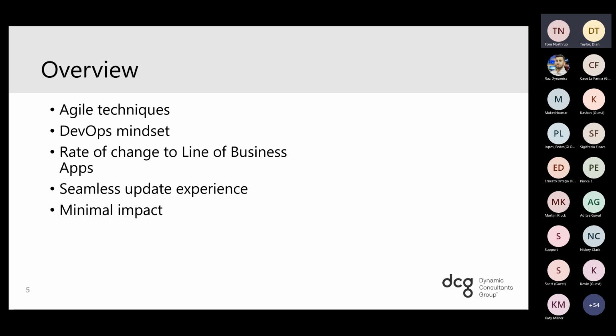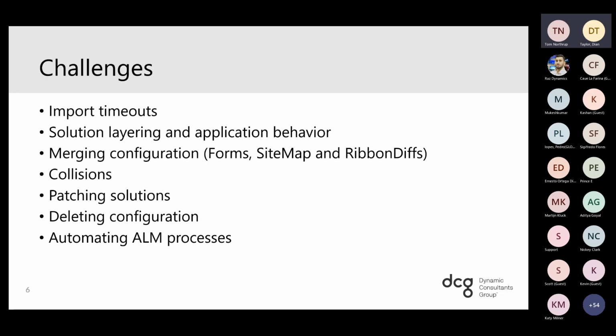They also expect a seamless update experience. The business doesn't want to know that you deployed a change and it broke production. That's inconsistency, and that's going to cause user adoption issues for you. That's why we want to have a minimal impact on production. We want to maintain our solutions, it's hard not using the manage word when I'm talking solutions, in a way that there's little impact to our developers and absolutely little impact to our users.